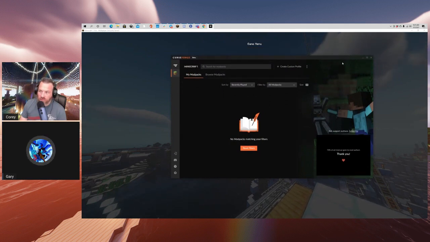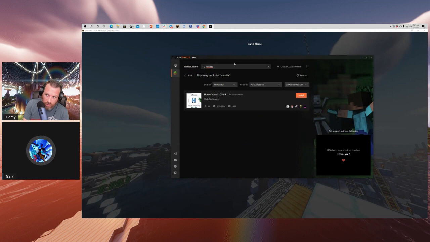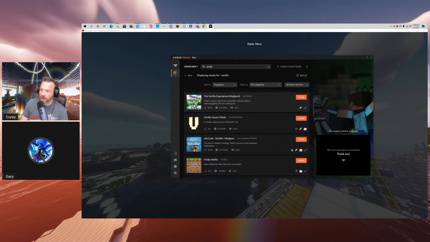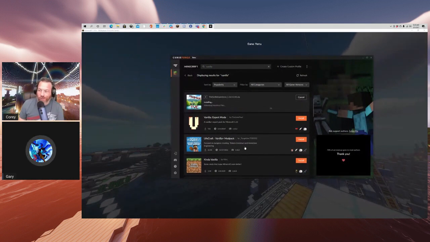And we're going to be searching for one that is compatible with the vanilla Minecraft that we're using in the Uplift world. Just type in either the word vanilla or the vanilla experience. It's probably easier just to type vanilla. You're going to get a whole bunch of hits, and the most important one is going to be called the vanilla experience. It's the third one from the top usually. All right, install. Go ahead and install it.